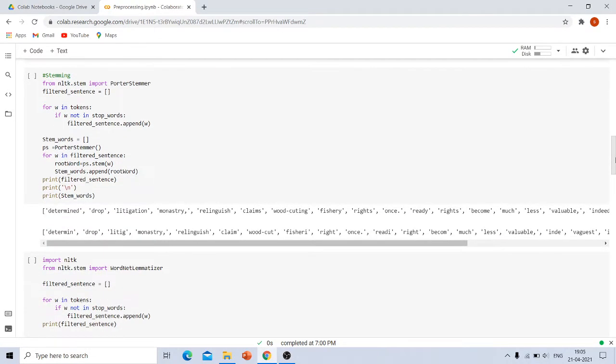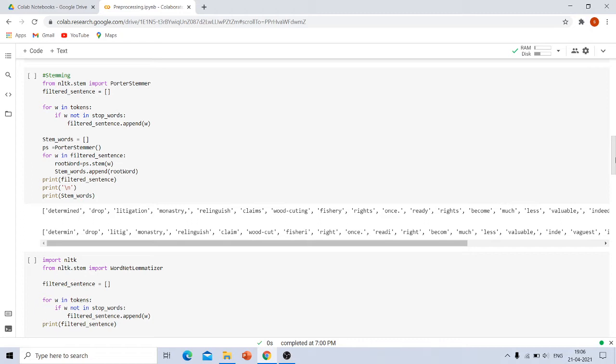Now the next step is stemming. What is stemming? What is the use of stemming? Stemming as well as lemmatization are otherwise known as text normalization techniques. Text normalization can be of two types, stemming and lemmatization. What is actually done in stemming? Stemming is cutting the suffix from a word. That is, it will cut the word either from the beginning or from the end, and the resulting word need not be meaningful also.